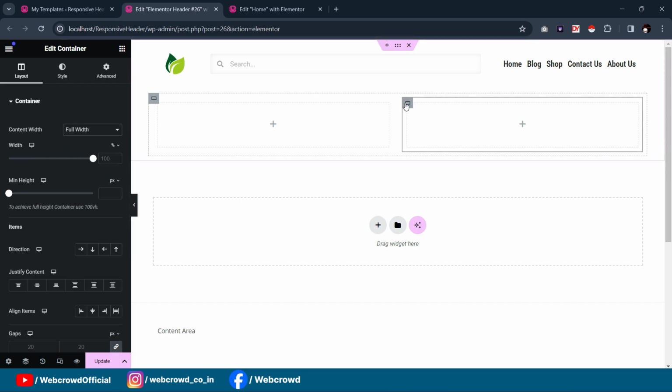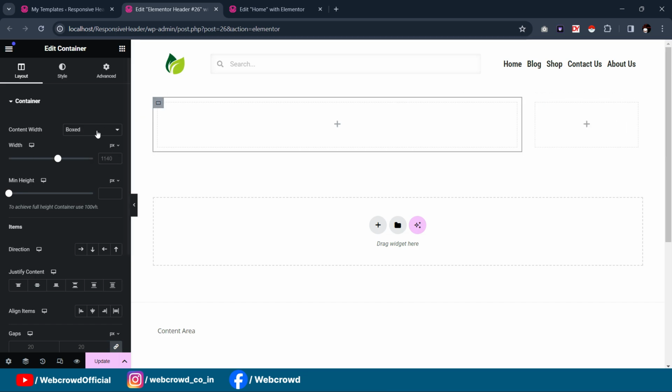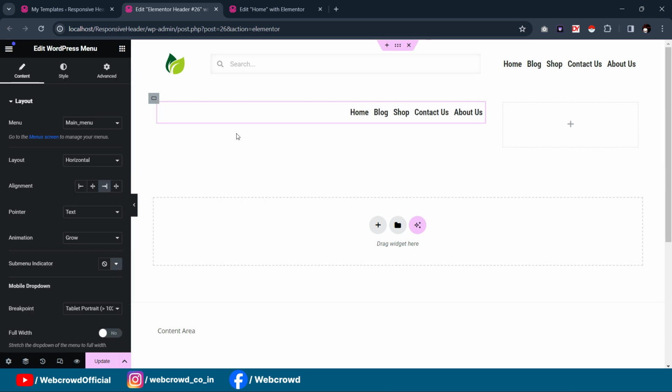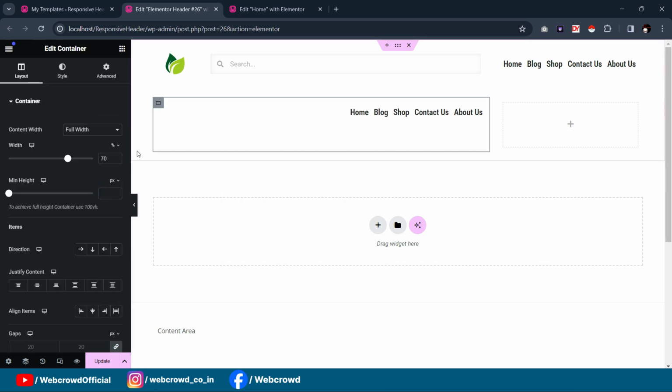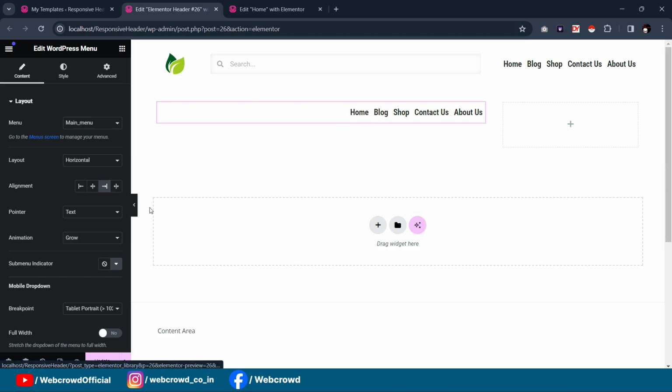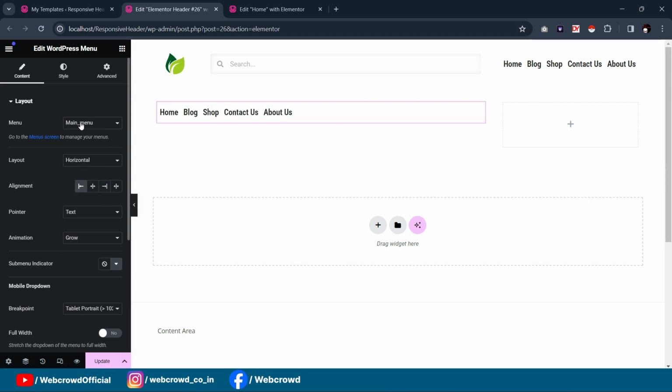Okay, and also this is the full width, and this could be 70%. Now just copy it and paste here, and set the direction or align this menu item to the left hand side. Okay, and select the main menu as a category menu.